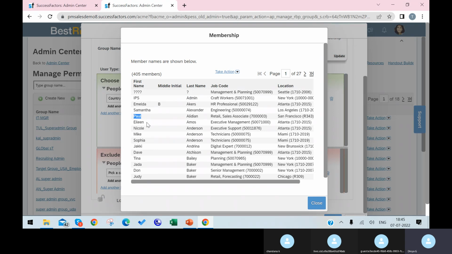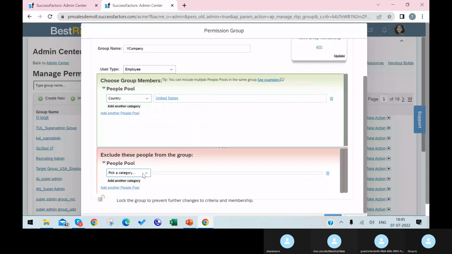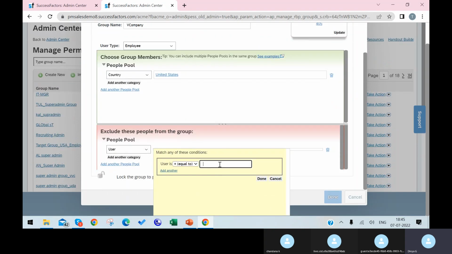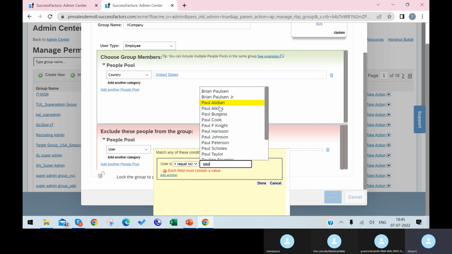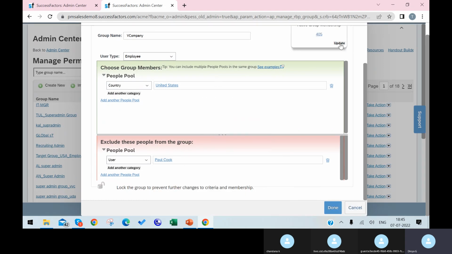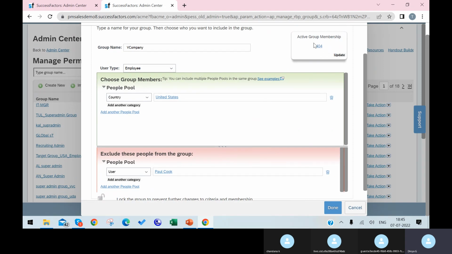If I am excluding this Paul, for the category I need to select user, because user is equal to Paul. Done. And if I update here, it became 404. So it is excluding that user.